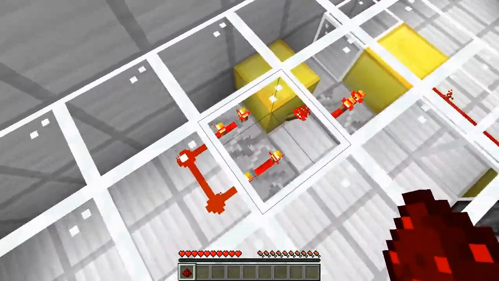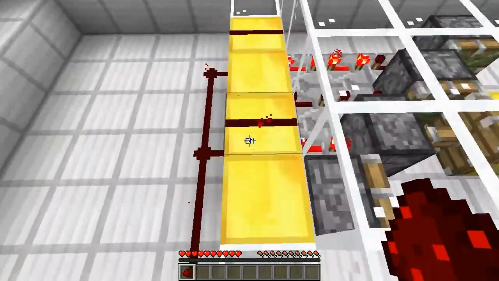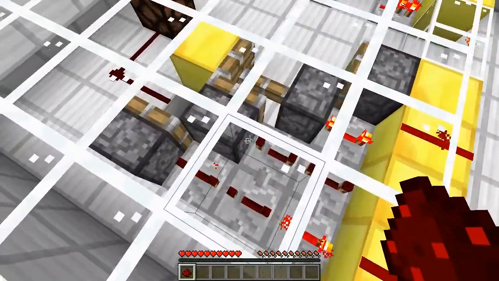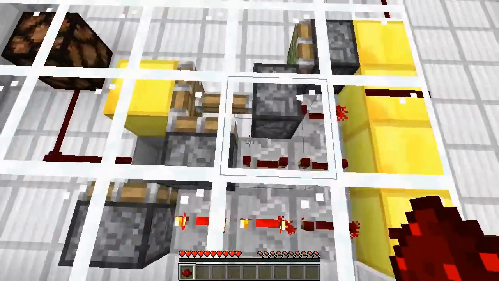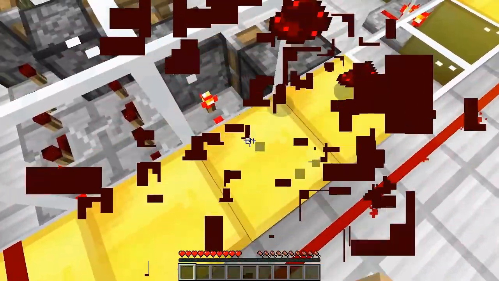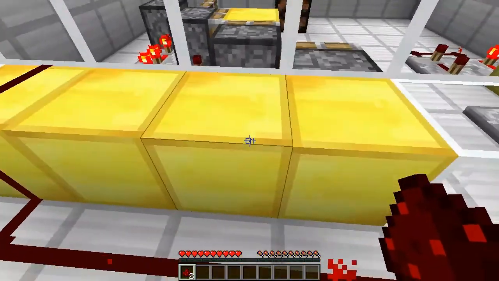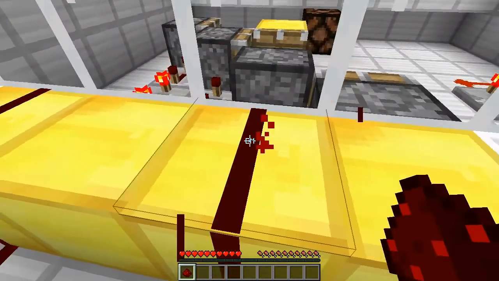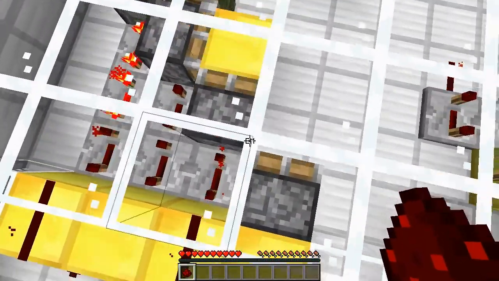We can't adjust the clock timing. We don't have any repeaters, so we can't actually adjust timings. We might just have to... Well, I guess we can't do this with just a quick pulse on this one. We can't make it quick enough because the repeater's there. Yeah, that's not gonna work for sure.